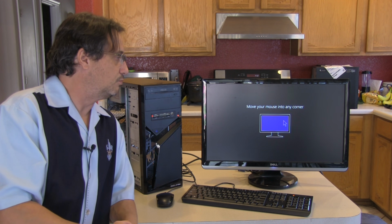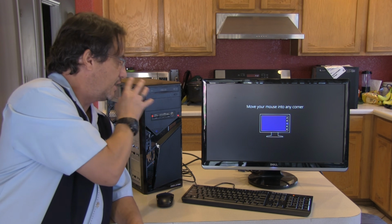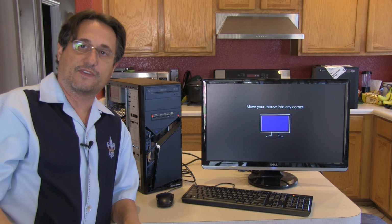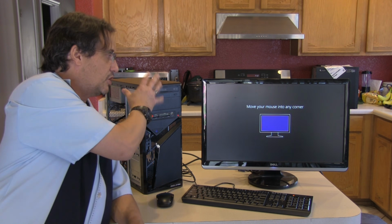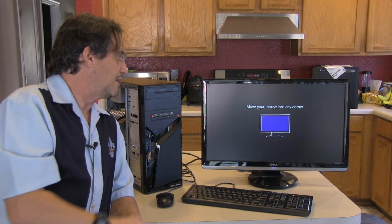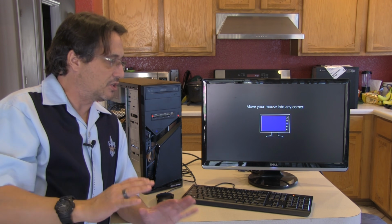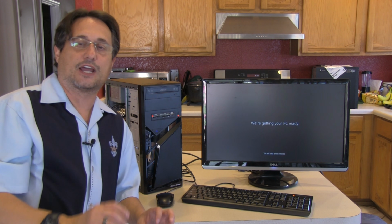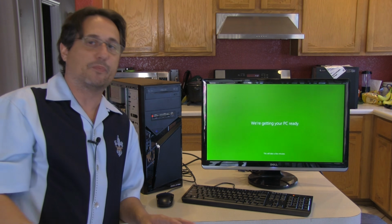In fact, I'm going to make sure and put updates, all the missing updates, on the HP box and on this box, so that we have a fair and equal playing field. That includes installing all the drivers that need to be installed on this that have already been installed on that, making sure the latest BIOS is installed on both of them. Again, we want everything to be current, up to date when we run our test. I want it to be completely factual and unbiased. I want no opinion here.